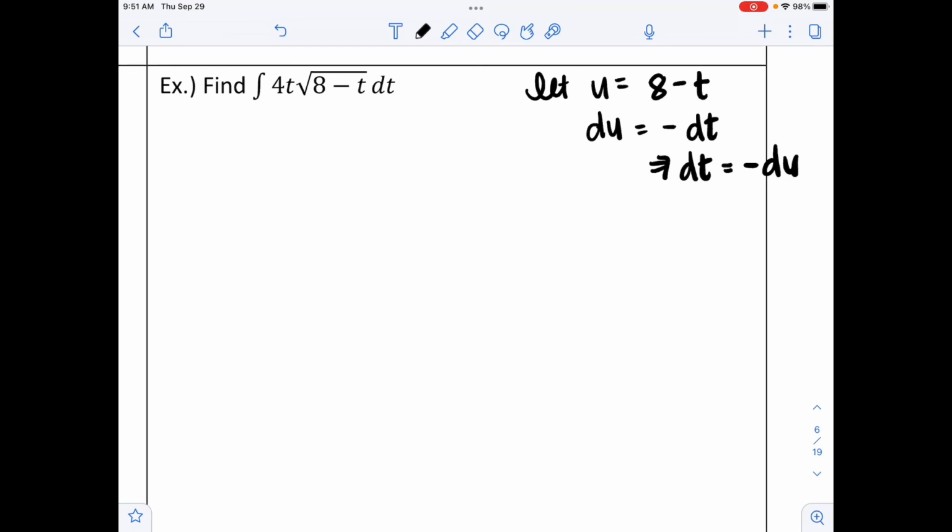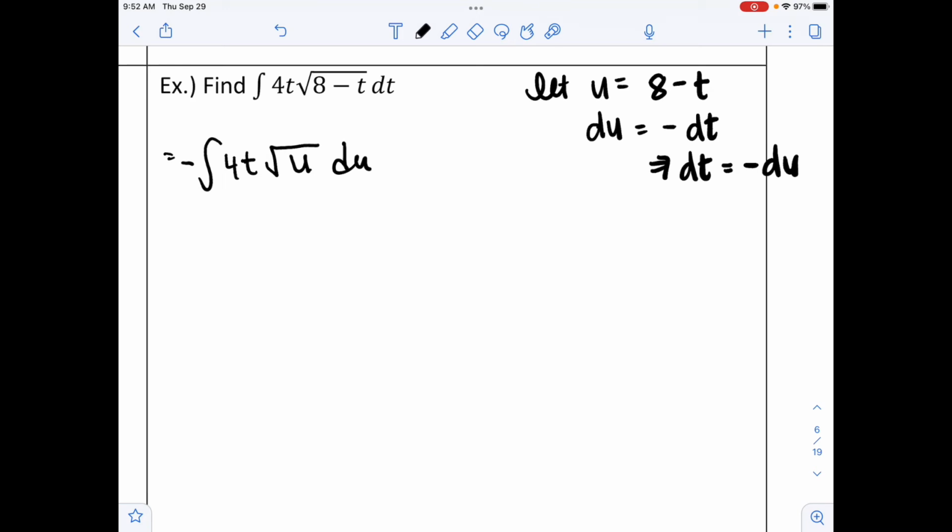So from here, I'm going to substitute these in, and I get the integral of 4t times the square root of u, since 8 minus t was equal to u. I'm going to put the negative out in front of my integral, so I have negative and then a du. And noticing this though, nothing reduces with that t variable that we have out in front of the radical. So right now I am left over with the t, and I'm not able to integrate it like this. So don't start integrating yet. We're stuck, we have a problem, and this is going to arise quite often with these.